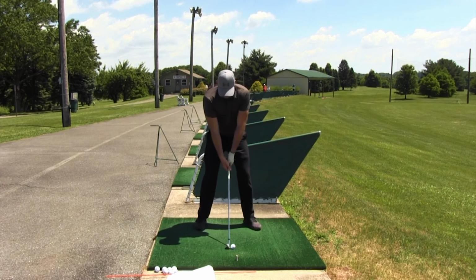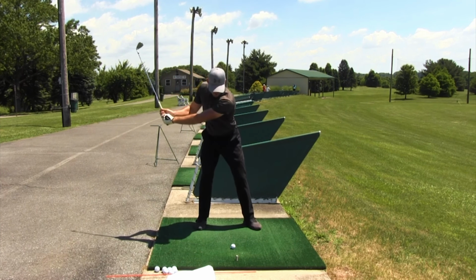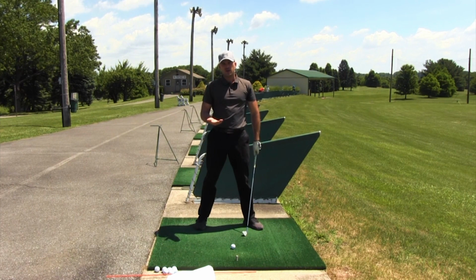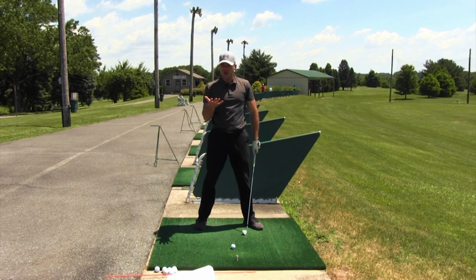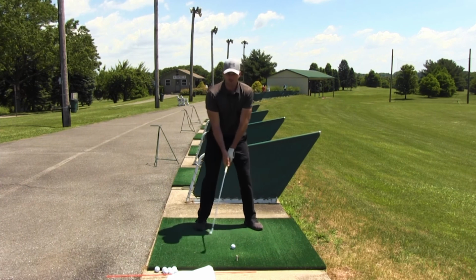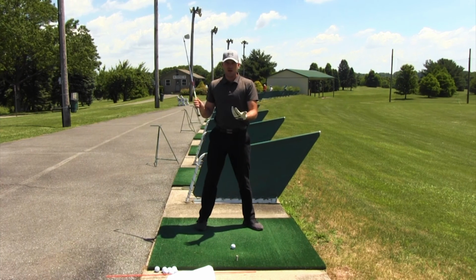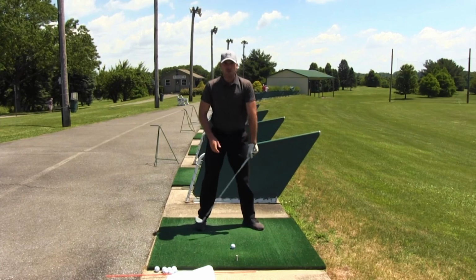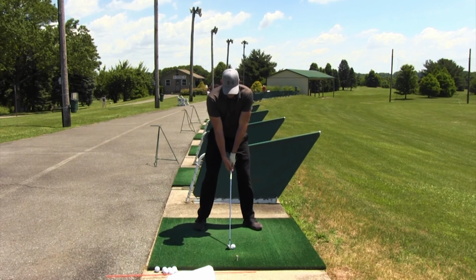So where I shift and where my body is, obviously if I go to the right, that makes it harder. But also if I stay to the right, if I'm too far to the right with my body and my weight in my feet, the odds of me hitting fat shots increase dramatically. I'm going to hit more fat shots compared to if I'm more left. And then the opposite becomes true: if I stayed somewhat centered over the ball, with my sternum still right over it, that decreases the odds of fat shots. I don't want you to be way left when you go back. And then during my downswing, I want to be moving a little bit to my left. So if I wanted to never hit a fat shot again, completely eliminate it, I would be 50-50 with my weight in my feet at address.